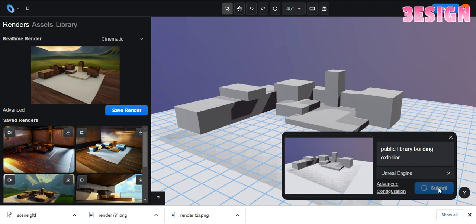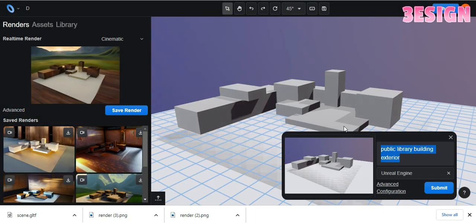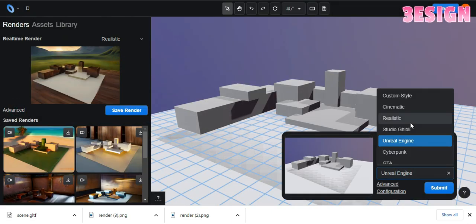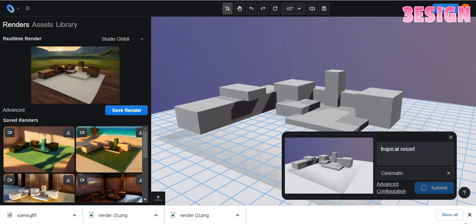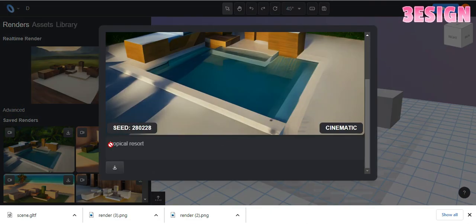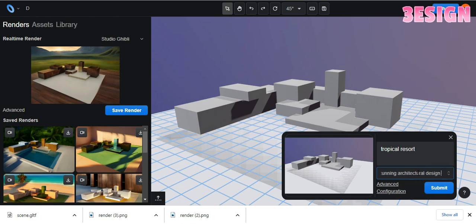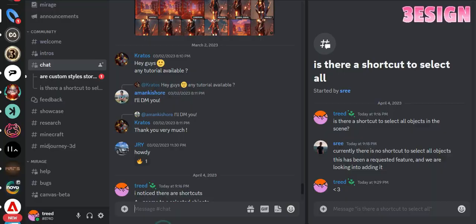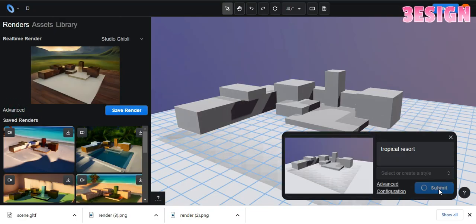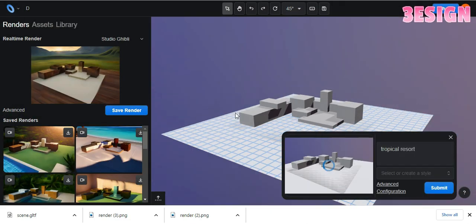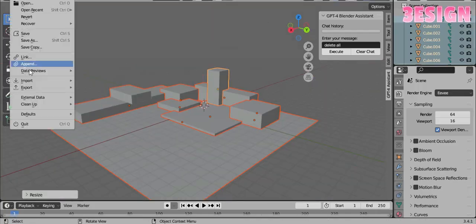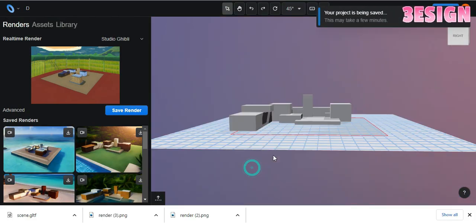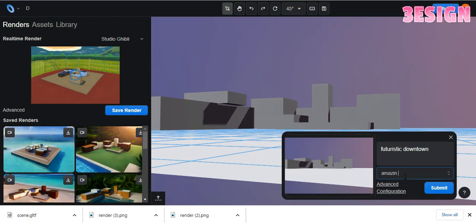When I zoomed out, it gave me a resort, but when I wanted it to transform into a public library, it kept providing me tables and an interior scene of a library where people can sit or read. So I wasn't able to get that. For the resort, again, it was understanding this as a building, but for the library, I was not able to do it. Then I was playing with styles too.